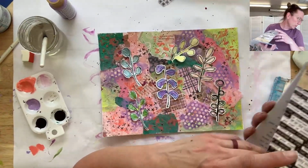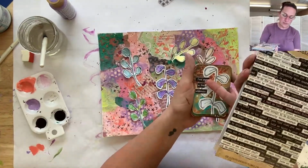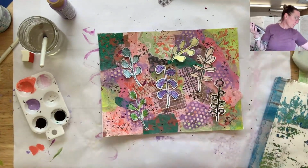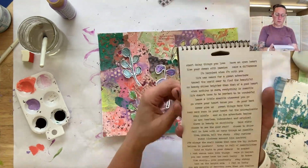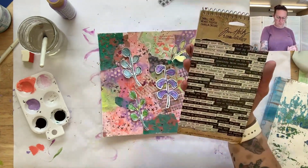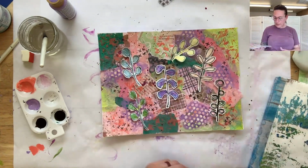I made my own with these guys because, again, I have all kinds of labels, 4.25 by 5.5, for the wood cutouts. And so I just printed those out and then cut them up on my printer. But these ones are already made; I got these at Joann's. You can just get almost 300 stickers, black and white. And then I'll use that in here.